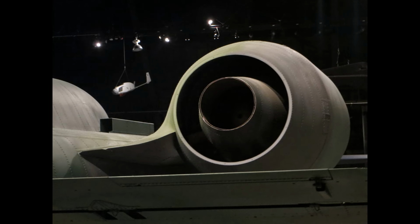Now at the back of the engine, you can see the area where the air passed around the engine itself and exits out the back. The actual engine exhaust exits out the center of the fan exhaust. And by looking at the relative area there, you can get some idea of the bypass ratio, and this is indeed a fairly high bypass engine.